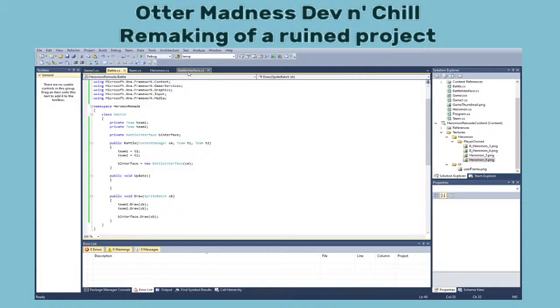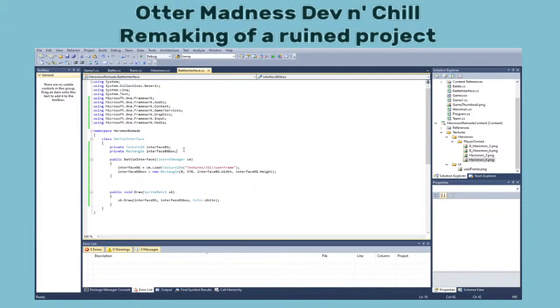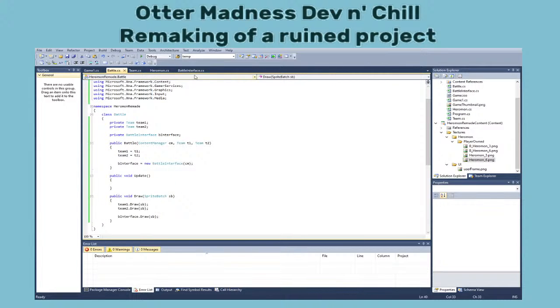All the menu options and all the actions taken in the menu were executed in the battle interface previously, and it made the battle interface huge. It was a mix-up where battle and battle interface had split responsibility for what happened in the battle, so they were both really messy.